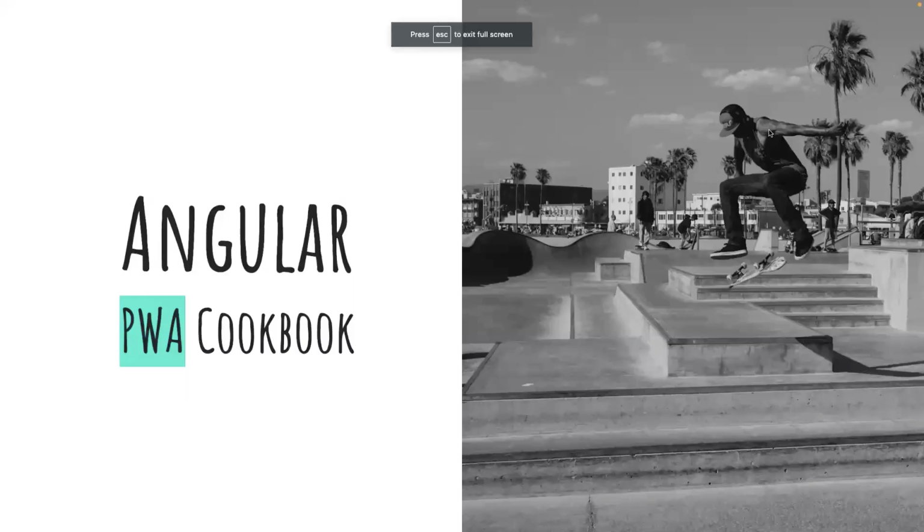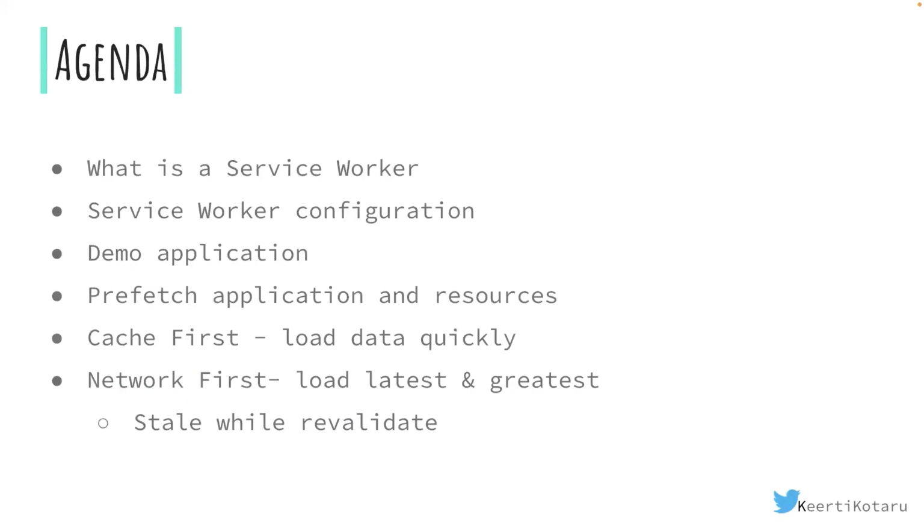All right, let me jump into it. Today's topic: working with progressive web apps, building progressive web apps with Angular, calling it PWA Cookbook. I'll jump into the agenda. This is in a way a continuation of what we did back in December. I wanted to take a few use cases and explain building Angular applications that work offline, irrespective of the network conditions, on a slow network and scenarios like that.